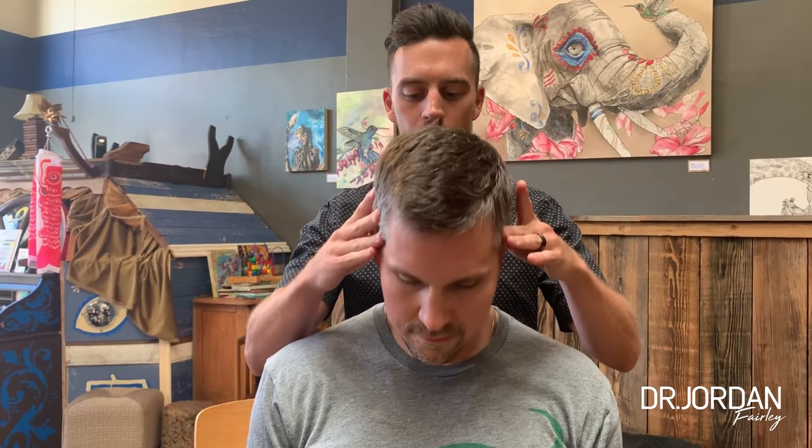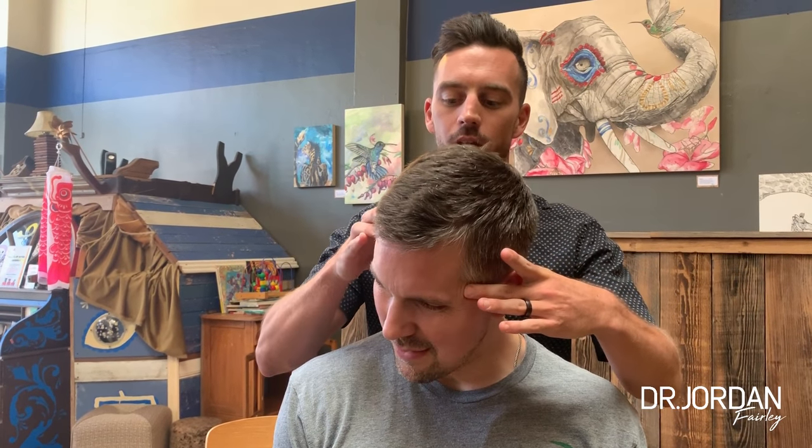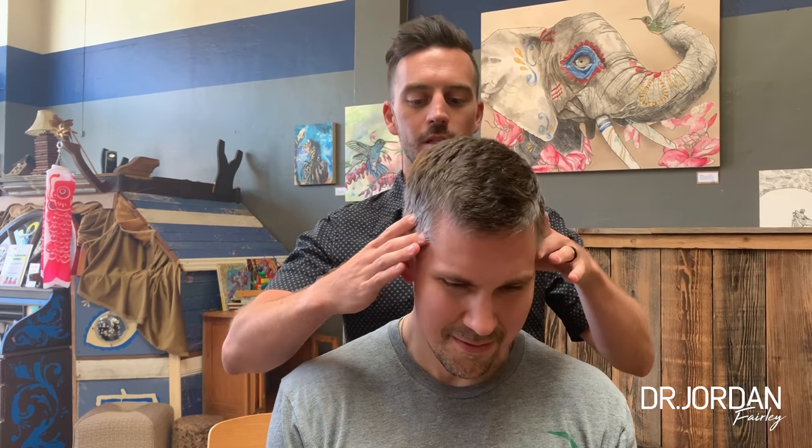So, this is an acute injury that happened very recently. He's got a contraction on that whole left side. We're going to show you what the main findings are, adjust it, and hopefully we'll see a difference. Let me check out his range of motion. Can you bring your chin down? This is mostly looking at the top part of the neck. Have you turn — is that as far as you can go? And turn the other way — that's about as far as you can go. That hurts?